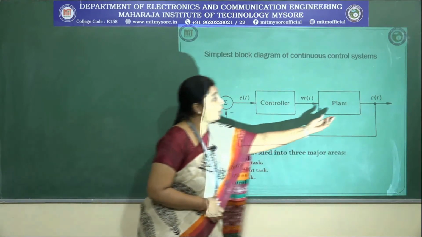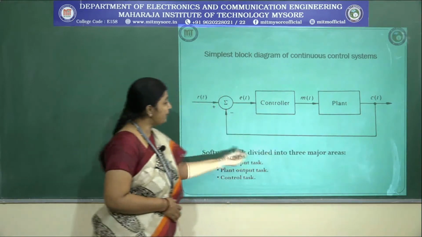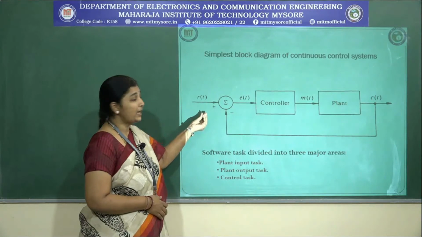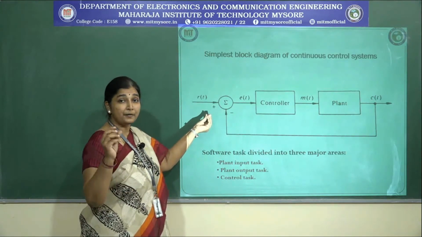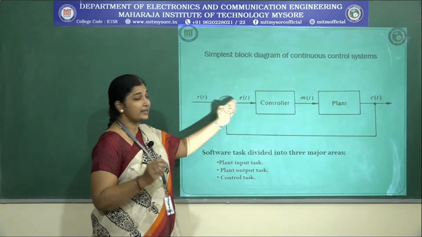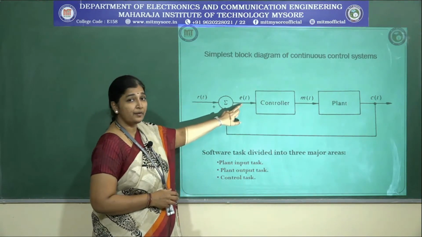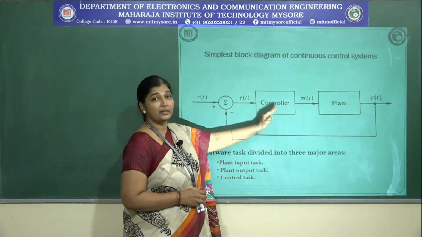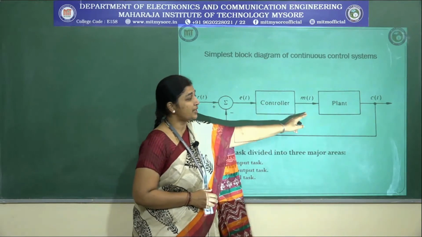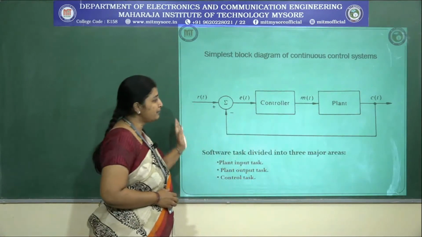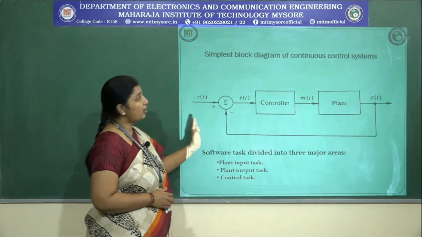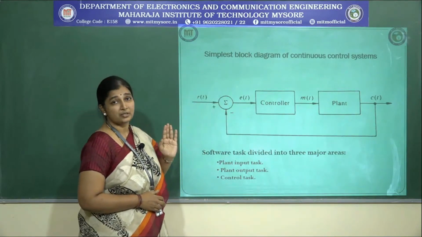What happens is there is a feedback loop. A small amount of the output from the plant is fed back to the input, and even a small difference in performance can be corrected. That is taken as the error, the correction factor E of t, which will be controlled by the control system, and then you have a message and this continues. So this is a simple, sequential, continuous control system.